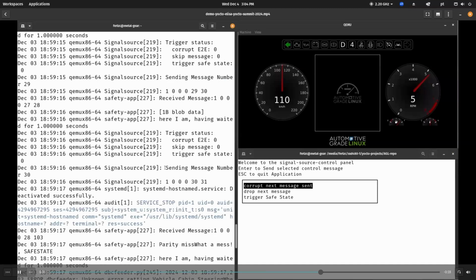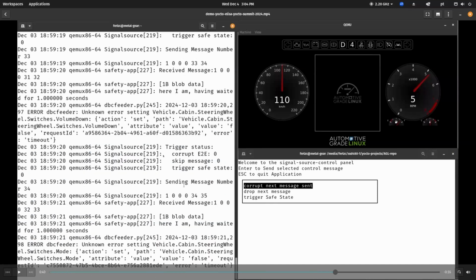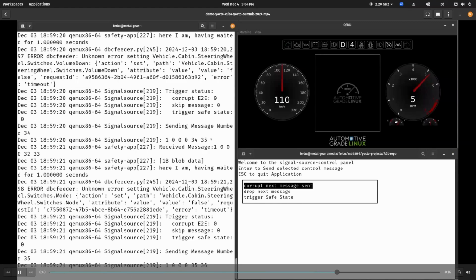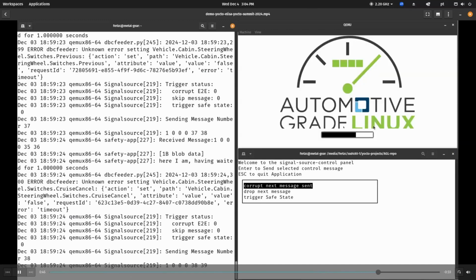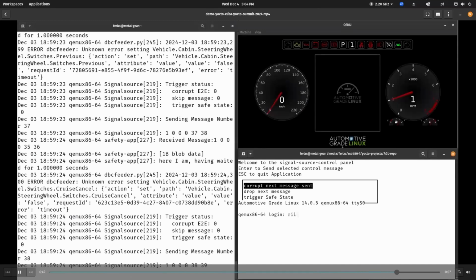So let's keep going. You guys can see here some messages of corrupting errors, not a common message, and the system is rebooted. So this reboot was the watchdog acting in our demo. Okay, so this is a simple demo we can do for using a watchdog and a monitoring system to trigger this safe state, and we can return our application to the initial stage that was a safe state.